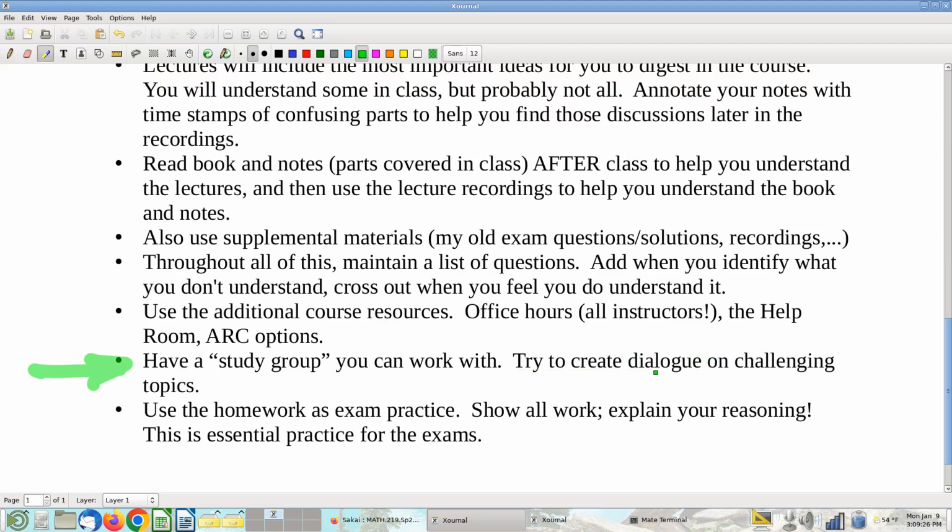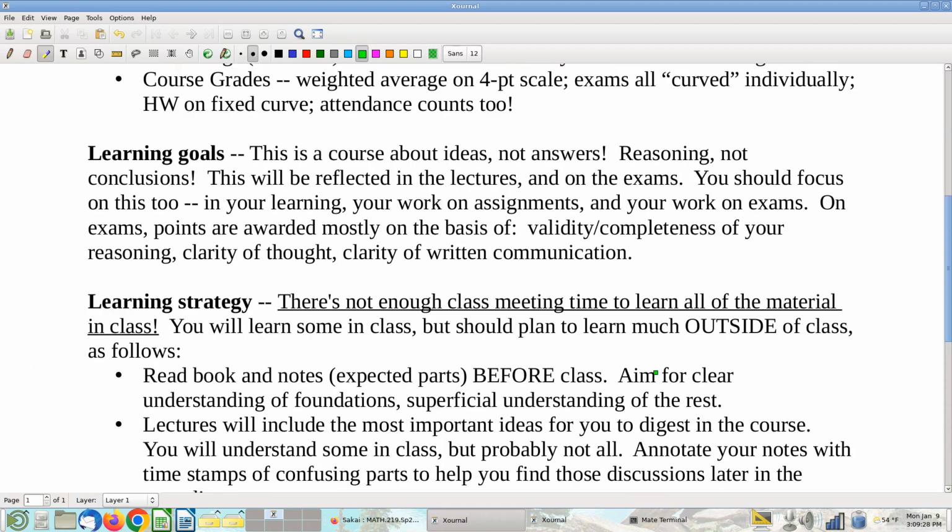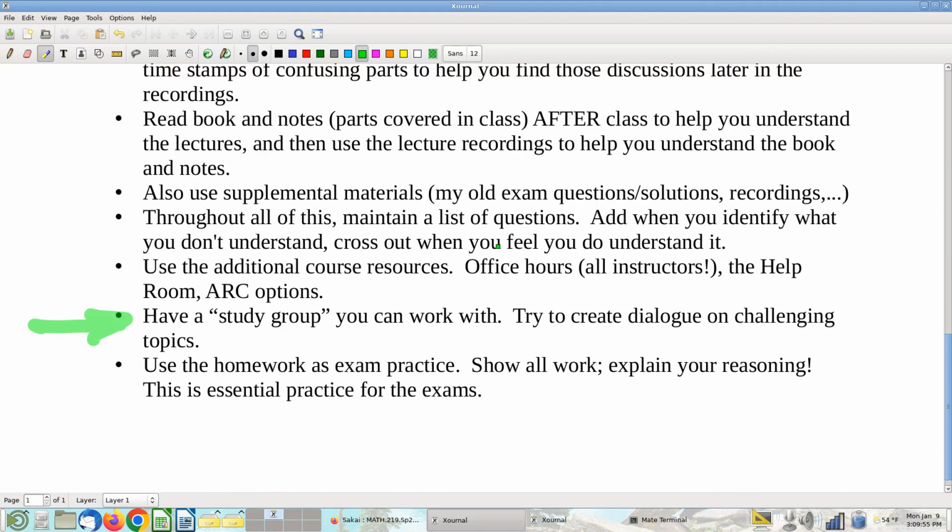And communicating what you understand, again, is very hard to do. And keep in mind, being able to communicate, being able to explain your reasoning, is a large part of what you're going to be tested on in the exams. So if you're right, this is a useful way to spend time. And if you're wrong, well, then again, it's a useful way to spend time. It's very win-win. So, create dialogue in one way or another.